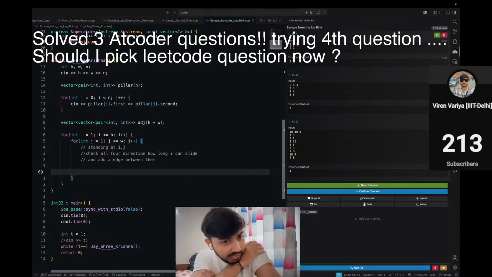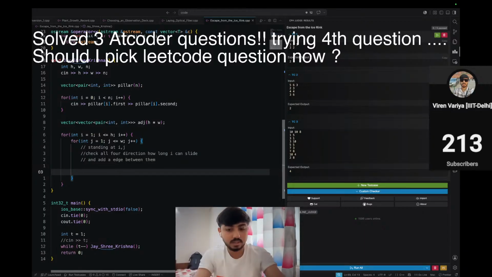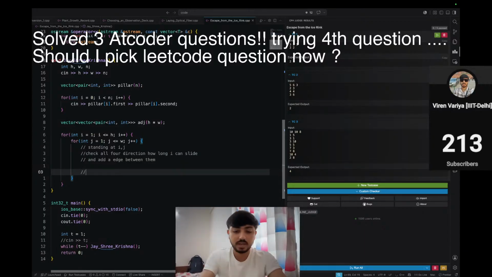So what we can do is check this way, the right side. Checking the right side, sliding.